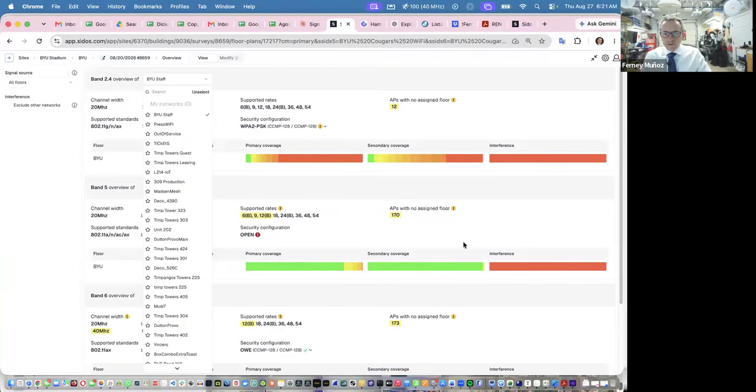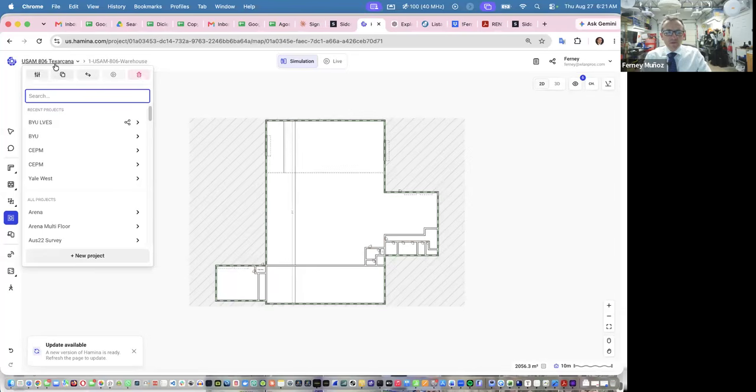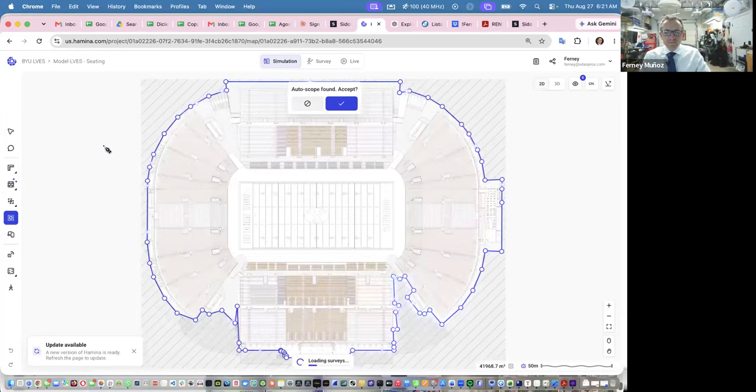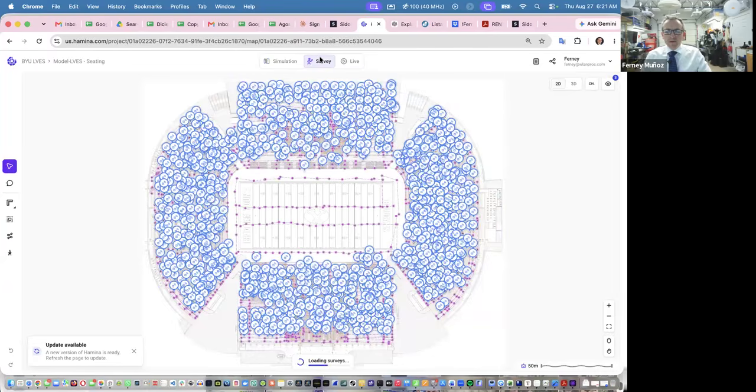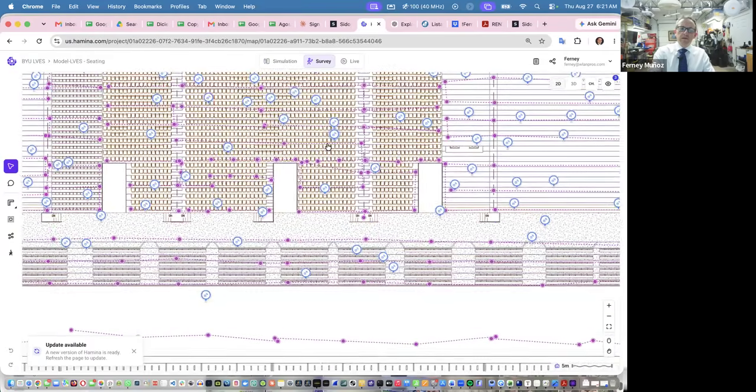See, we look over here. Too many windows open, man. We're going to have to start closing some of them. And here's the Hamina equivalent. Where's the Hamina? Here's Hamina.